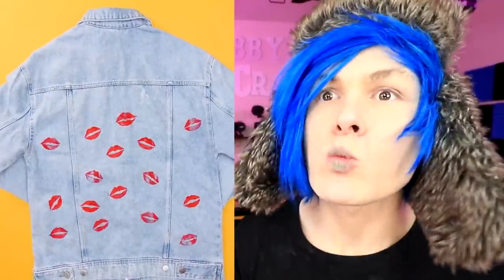Okay, so since the last one didn't really mull over very well with Tori Dobransky, maybe this next one will. They're like, yeah, she dresses like a dweeb. You know what would be a great idea? If I put lipstick all over the back of her shirt. I love it when my friends do that. And then all the other friends laugh. What was the joke? This is the only surefire way to be popular at school. Or so you think. This girl's gonna go and turn it all around. Just take that darn dirty jacket and add even more lipstick to it. But make it permanent. Just put some dye and then you just go ham. You just start making out with the back of your shirt.